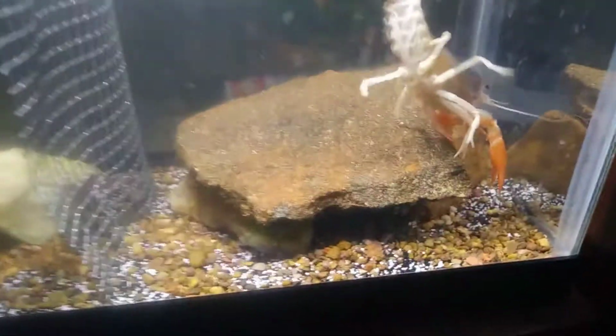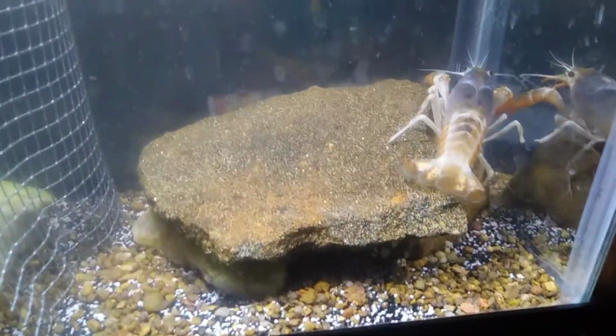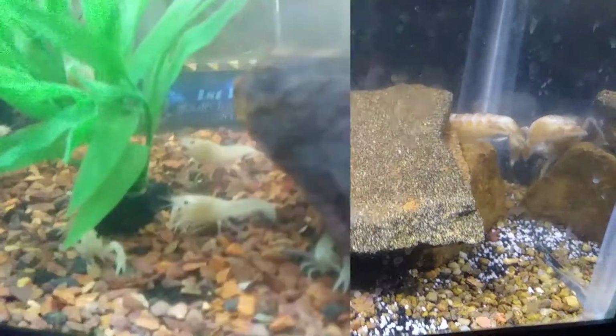Alright, so here she is. This is probably my favorite crawfish of all time. I just love these stunning colors. And this is actually after she molted, if you could believe it or not. So she's a stunning colored female who I plan to breed next spring with that male fire. Alright, so let's put you back into your little hide. And if you didn't already know, crawfish lose color after they molt.